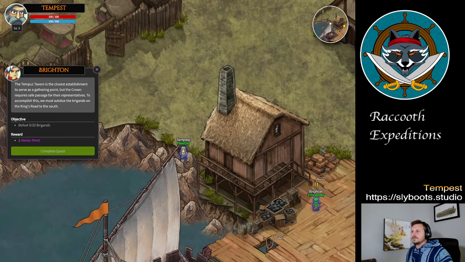So since we saw the stream last night, I now have, up in that corner, the character portrait, character level, health, mana, and then I have a mini map as well, which is just that bird's eye view of the map we're currently on. There's 2 dots. The white one is my character. The yellow one is the NPC. So that was a fun little thing to figure out how to do.